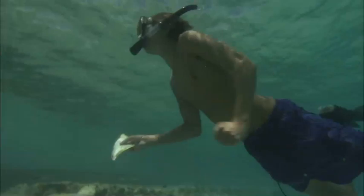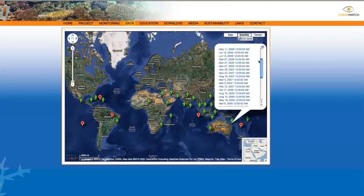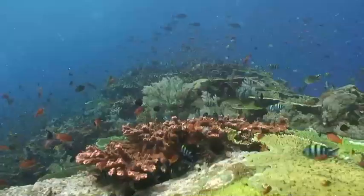The Coral Watch program is a good example of one of the ways the public can support monitoring the baseline of reefs. Anyone with access to a reef can use the Coral Watch color chart to collect data about a reef's health and upload the information for the public and researchers around the world to see. Through monitoring programs like this, we can create a picture of local and global patterns of bleaching and recovery across time — placing the modern system in the context of the history of that degradation, so that people can be aware and make prudent decisions based upon that temporal context.